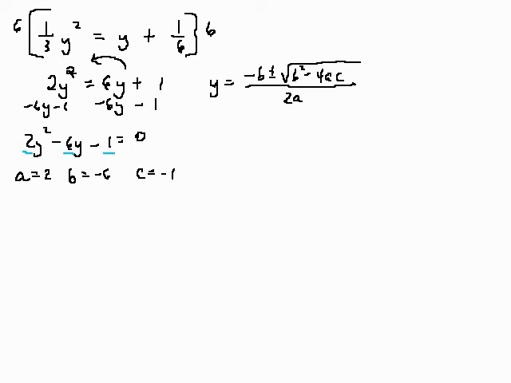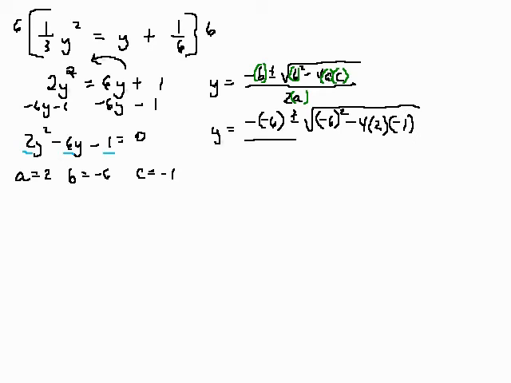All right, now plugging in here, y equals minus b. Now, a lot of people could miss this one because it's minus a negative 6 starting out. Be careful here. That's why I wanted to do one more example. If you lock in those letters, you're less likely to make a sign error. Plus or minus the square root of negative 6 squared, minus 4 times a, which is 2, times c, which is negative 1, all over 2 times 2.